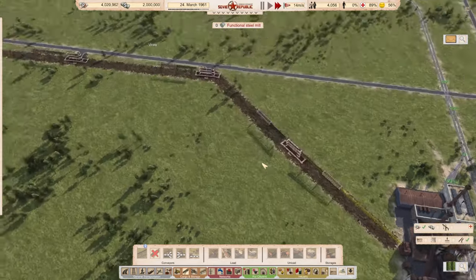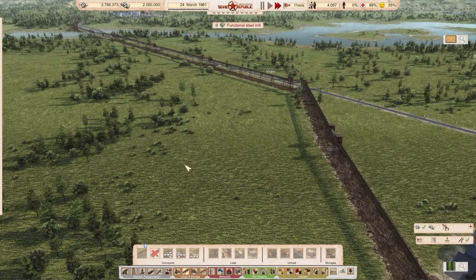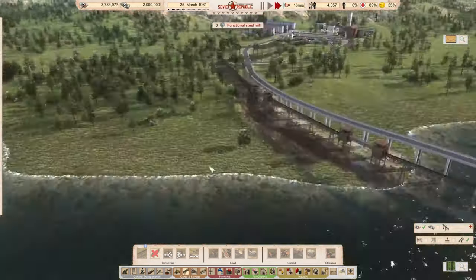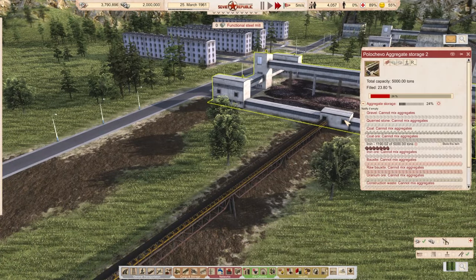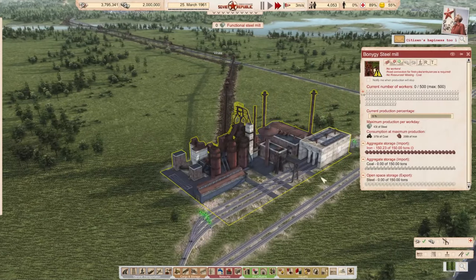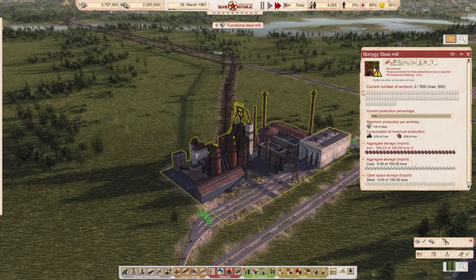All right, so the world's most stupid iron conveyor is gonna have to come all the way across. Is that actually gonna work? All right, so the steel mill. Yep, it has iron and needs coal. So I guess it's already full. Wow, that was really fast.